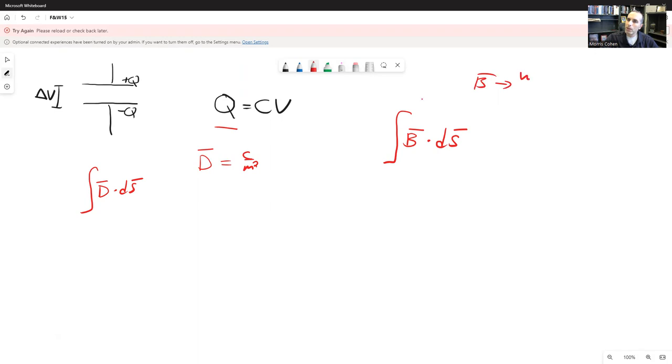A Weber is a non-existent entity that corresponds to magnetic charge, and even though there's no such thing as magnetic charge, if it did exist, we already have the units for it. So this kind of looks a little bit like D, except we just swapped out the type of charge.